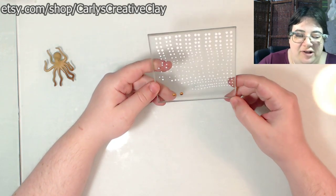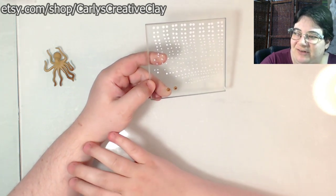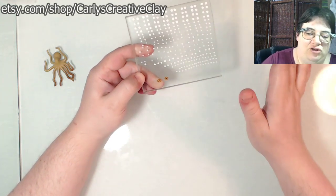keep your eyes open, because just because something's got a bit of a naff design on it doesn't mean that you can't strip it back and do your own thing with it.